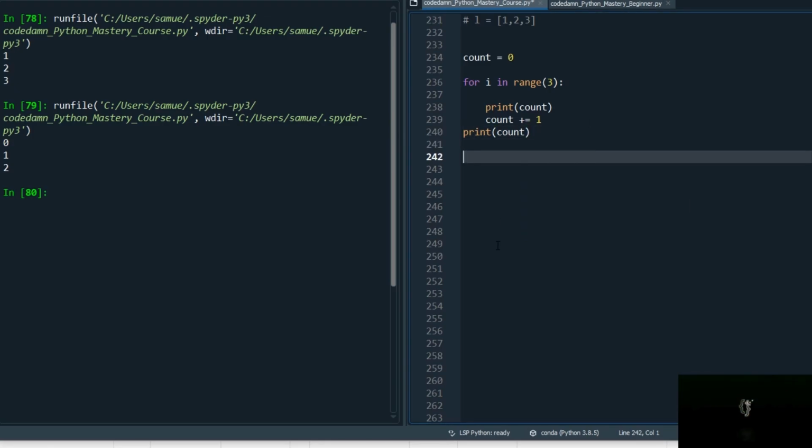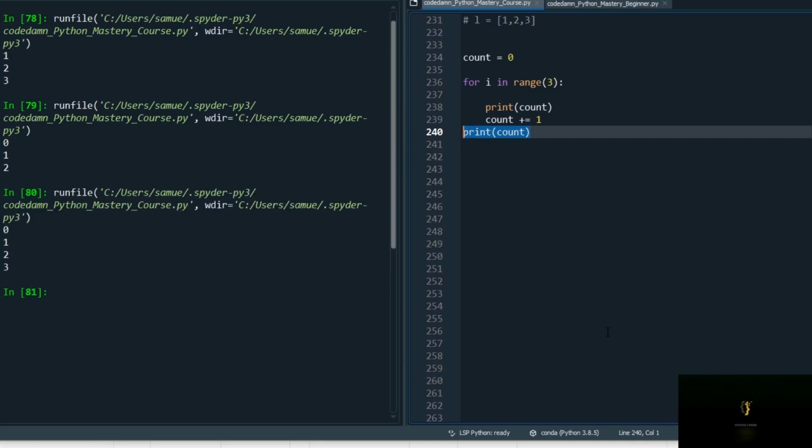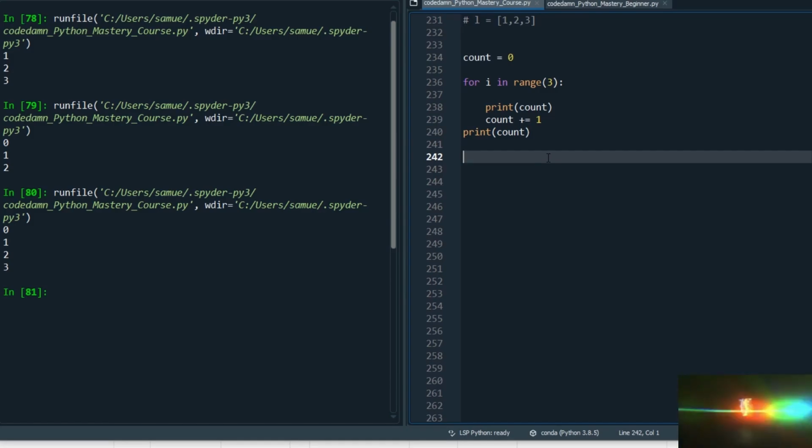I'll still get 3 printouts because I'm inside my body, but then I will get a 4th. So I'll have 0, 1, 2, 3, and that's it. Now what you're going to do in this exercise is count down and then blast off. So there we go.